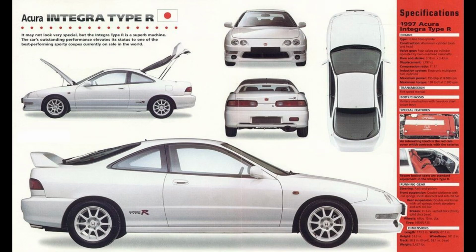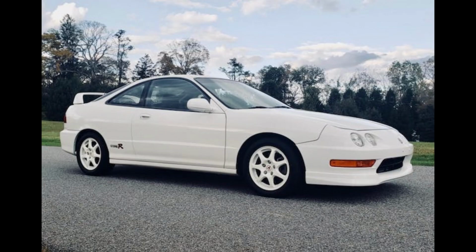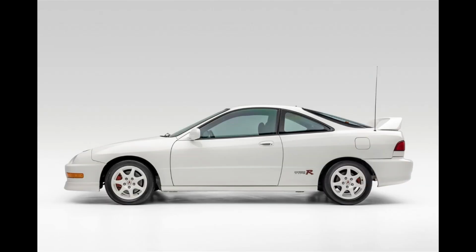The next point I want to talk about is the bigger impact beams. Now in America, we got bigger impact beams, most likely because we drive a lot faster. Here in Japan, the fastest speed limit that you will be able to find is about 100 kilometers per hour, which is only about 60 miles an hour. Whereas in America, you can see speeds up to 70 or even maybe 75 miles per hour.